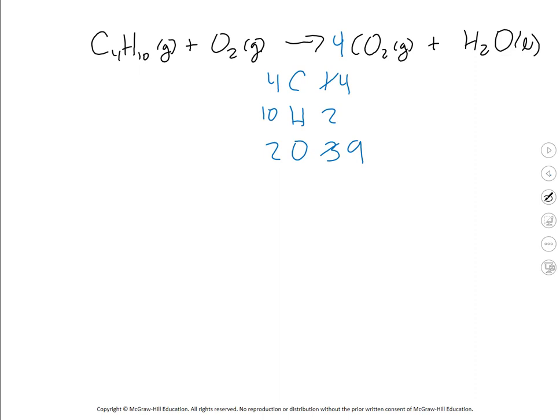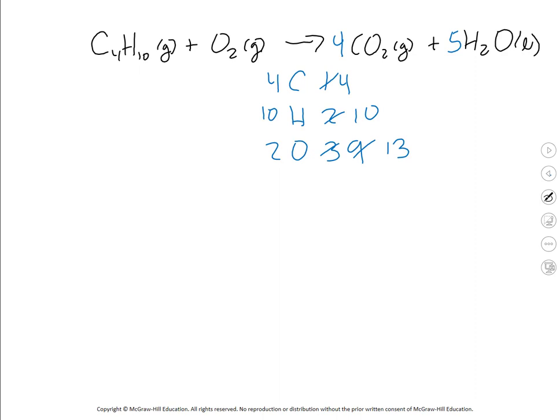9. All right, next, hydrogen. What coefficient and where can fix hydrogen? 5 in front of the H2O. Good. So now I have 10 hydrogens. What else did that change? Oxygen. So now what's oxygen up to? 13. Good. 8 from the carbon dioxide, 5 from the water, for a total of 13 oxygens.